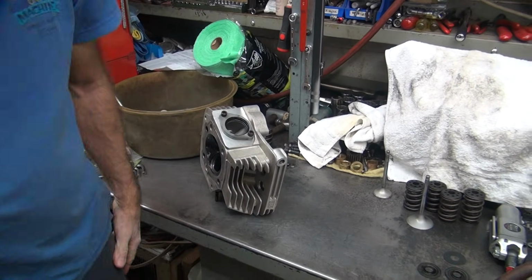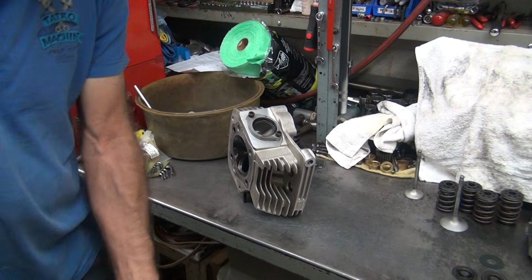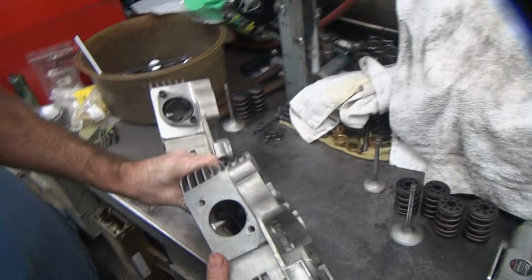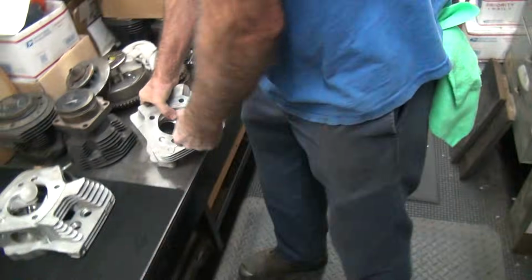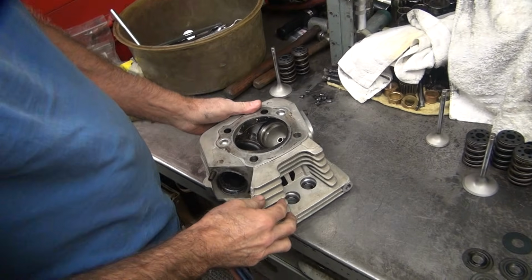You know what else was different? Besides, it's hard to pick up this head when it falls out of your hand. I saw one didn't have the big spigot on the side of it. No, they both got it. Yep, they both got it. Okay, I thought I saw one was cut out.